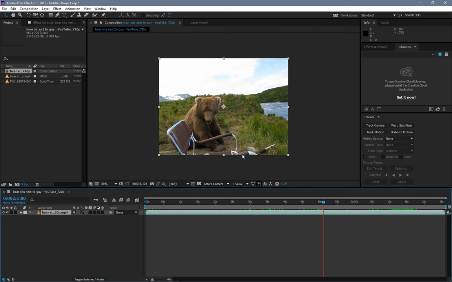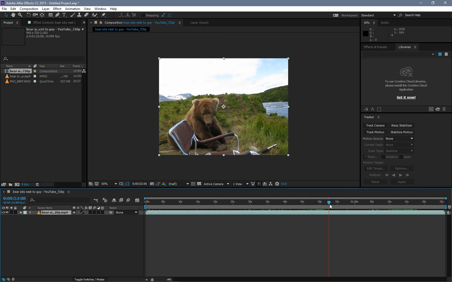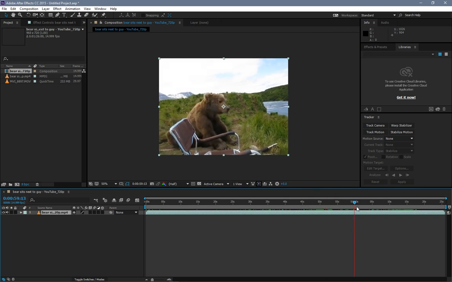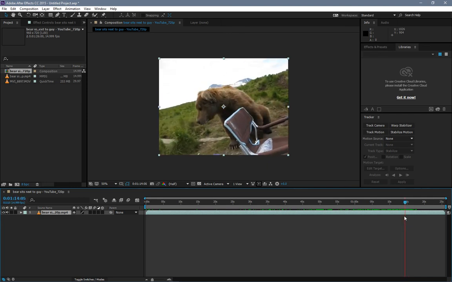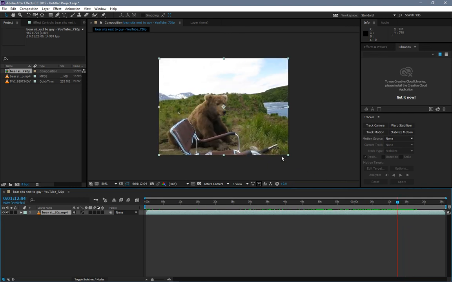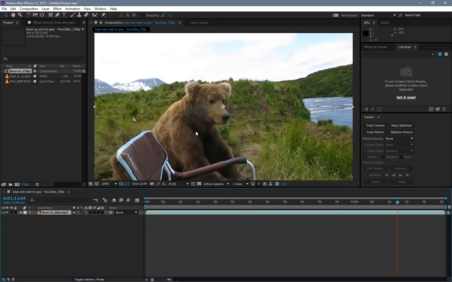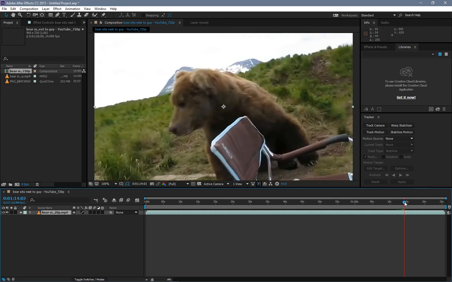So I decided that when I was filming this, I would have the person, who was myself, stand up and step up out of the frame. This actually served two purposes. The first purpose it served is that you can see the bear with the video, and that actually worked out really well. The second purpose is that when the camera moves really jerky and fast here, chances are I'm going to lose the motion tracking. The reason why that happens is because motion tracking will look for these sharp edges, and when the camera moves really fast, the edges get really blurry.